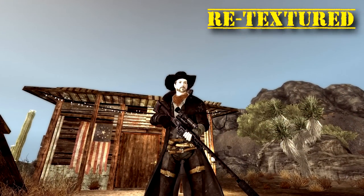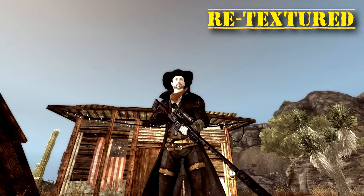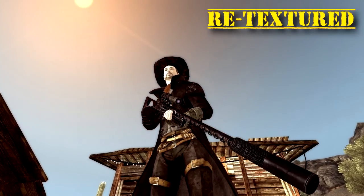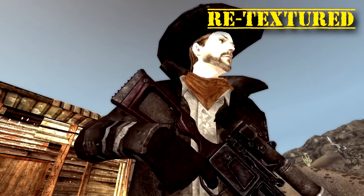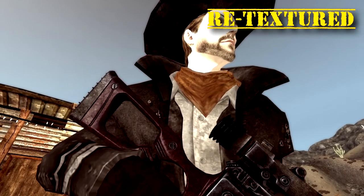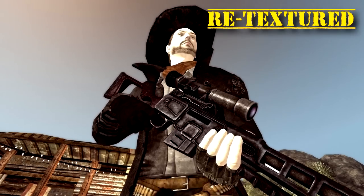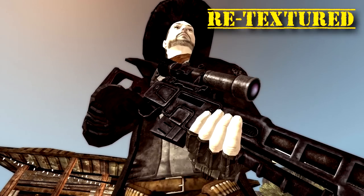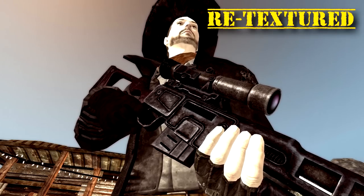This is Christine's COS Silent Sniper Rifle. It's more of a black texture now. You can see the level of detail on the silencer — much crisper, much cleaner. The stock is a lot better. The level of detail when you get up close is really nice. Much, much improved.